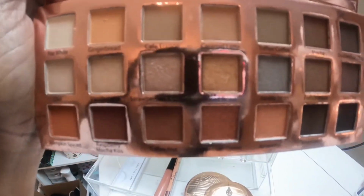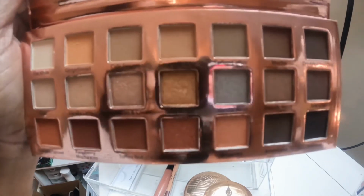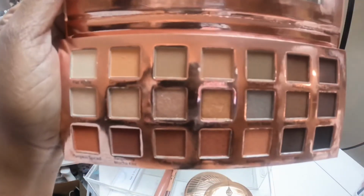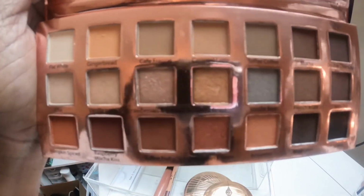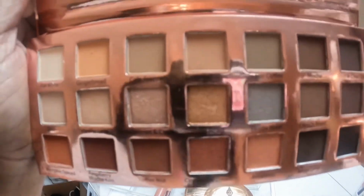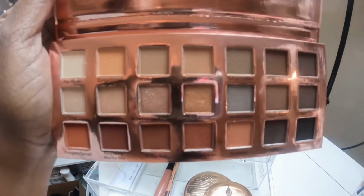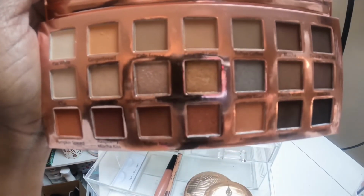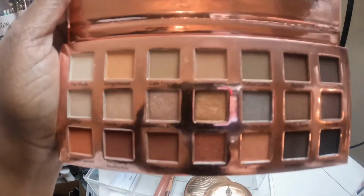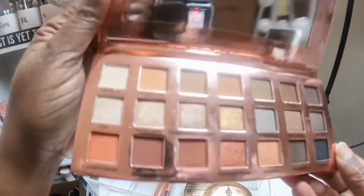Also, it was hard to see on my eyes, so much so that one morning I had to use this twice this week. That's why I didn't use the Primrose palette, because one of those days I put it on my eyes and totally forgot because I couldn't see it that good, and went over my eyes again with concealer. But the second day when I just did a matte look, it was fine, but it's not really as pigmented as I would like it to be.